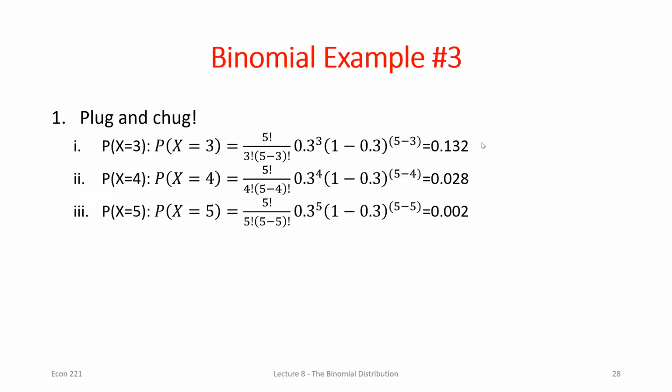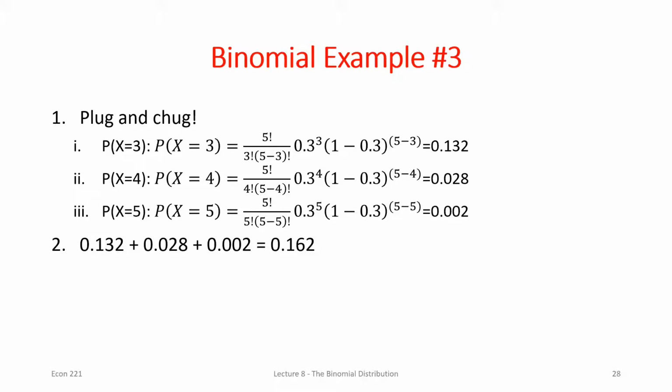Is there anything else I want to say here? So we'll add all these up. We'll get 0.162, and that would be the probability that we see x be 3 or higher. Does that make sense? Behind the scenes, there's really this idea that you're looking for the union, and because they're mutually exclusive, the intersection is 0, and you can just add the probabilities up.